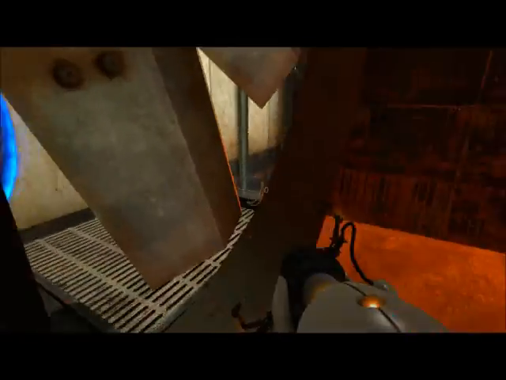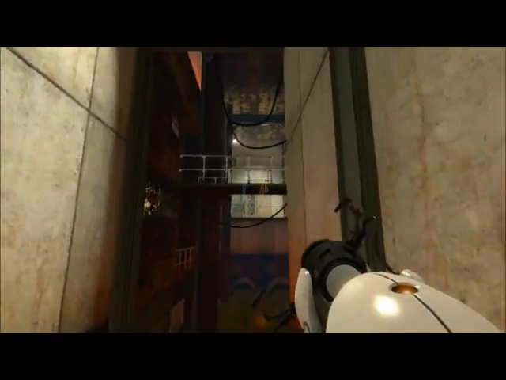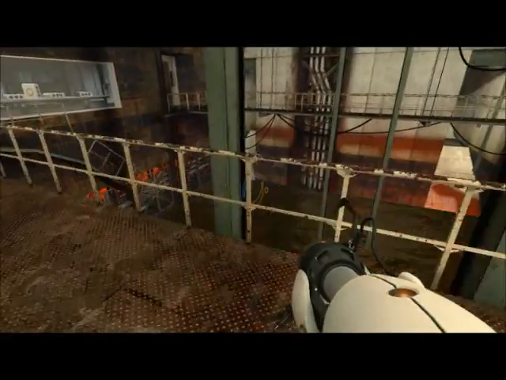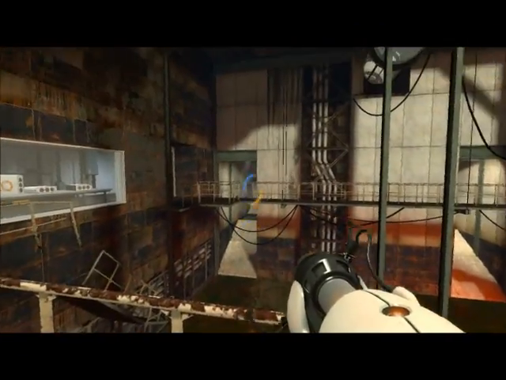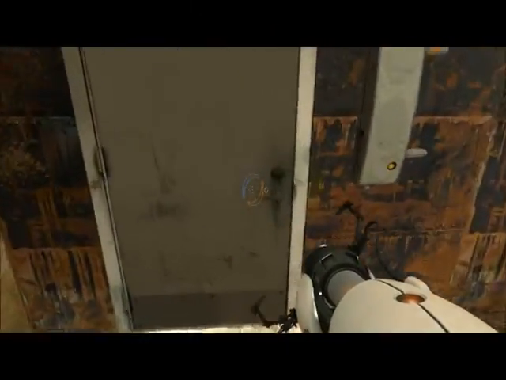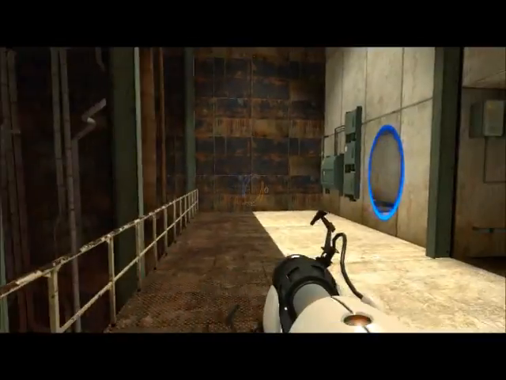Ow. Just run face first into the... Okay, let's go over there. We will have to be using these to launch onto this middle platform, but for right now, we are going to have to... See, that's locked, so we have to get into that room somehow.